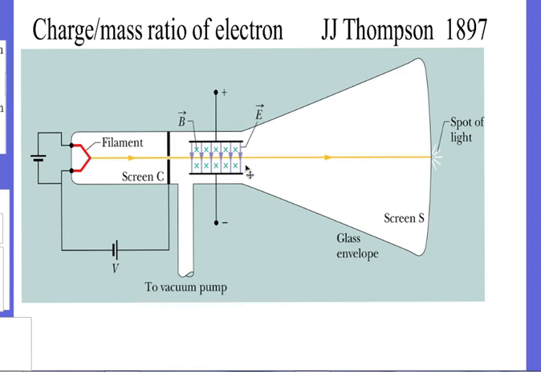I would like you to use your right hand rule and on your worksheet indicate: What direction will this electron beam be pushed by the electric field going down? What direction will this electron beam be pushed by the magnetic field going away? And here's a little hint. If you don't get different answers to those two questions, you've done it wrong.